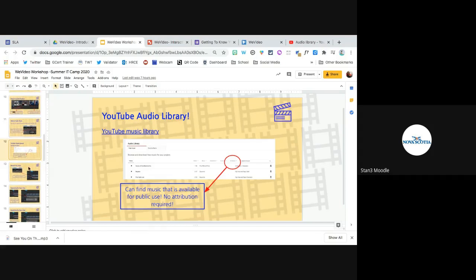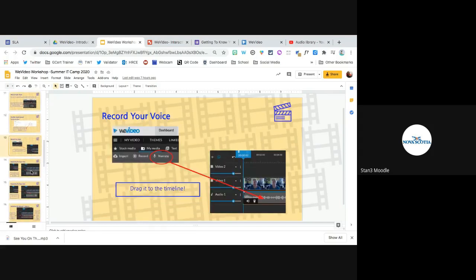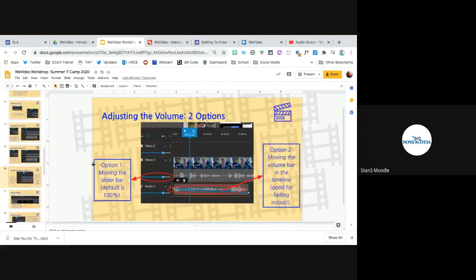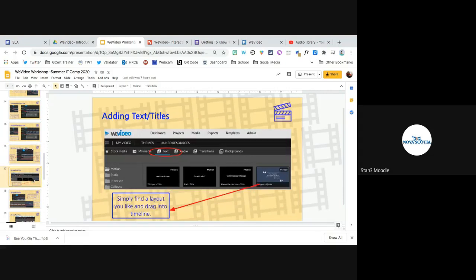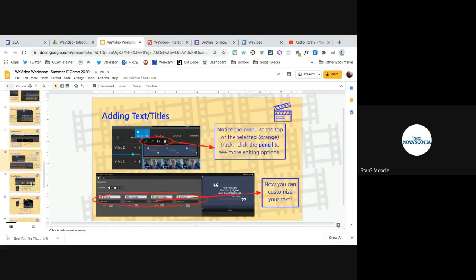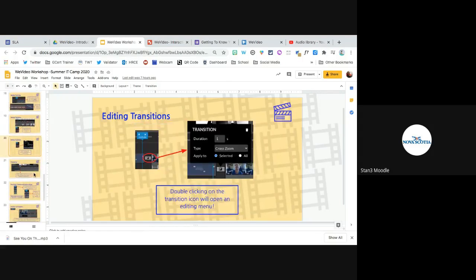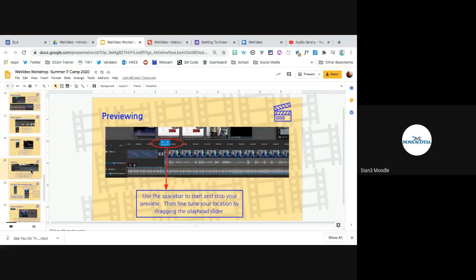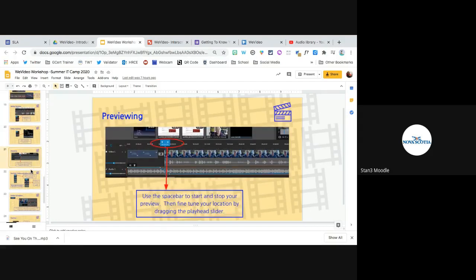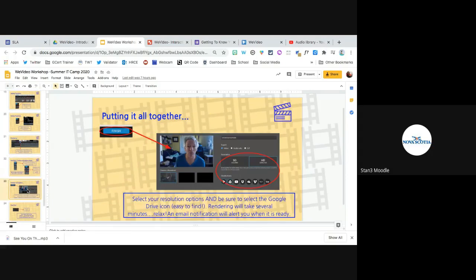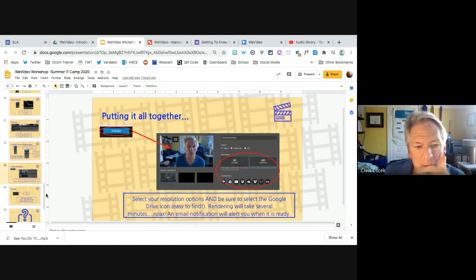And Chris, to just go back to when you mentioned the Google Drive export, Twyla, I don't know if you noticed, but you do have to click the Google Drive button to make sure that it does go to your Google Drive. Otherwise, it just defaults to the WeVideo library, which isn't public. It just leaves it there until you either download it or export it somewhere else. So yes, you can, like Chris said, export it through your Google Drive. You just have to make sure you click that Drive button on that finalizing page that says you want to also send it there. Sorry, Chris. No, that's all right. Yeah, thank you. And yeah, there's that last thing right there. Okay. Yeah, and be sure to select the Google Drive icon.